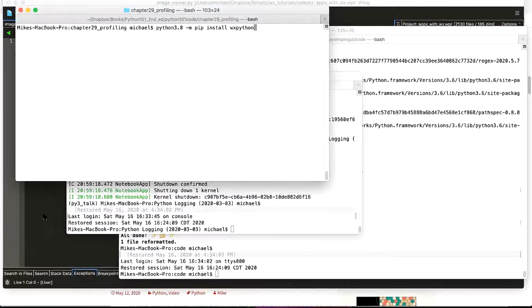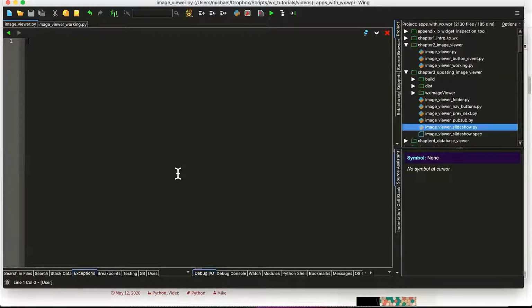Nice, thanks for the tip. And then, is it important that you get the right version of wxPython for the version of Python that you plan to run the application in, for instance? No. So if I run this, it'll install wxPython 4.1. It'll go out and pick whatever version is appropriate for the Python 3 version that you're installing it to. But pip will do all the magic for you. Gotta love pip. Yeah. All right, I'm not going to go through that install process because it does take a little bit of time and I don't want to bore you.